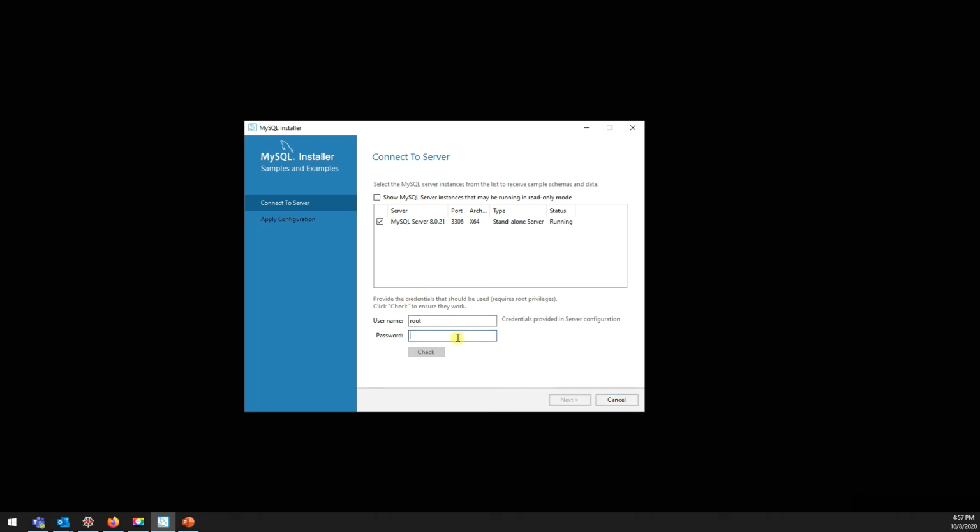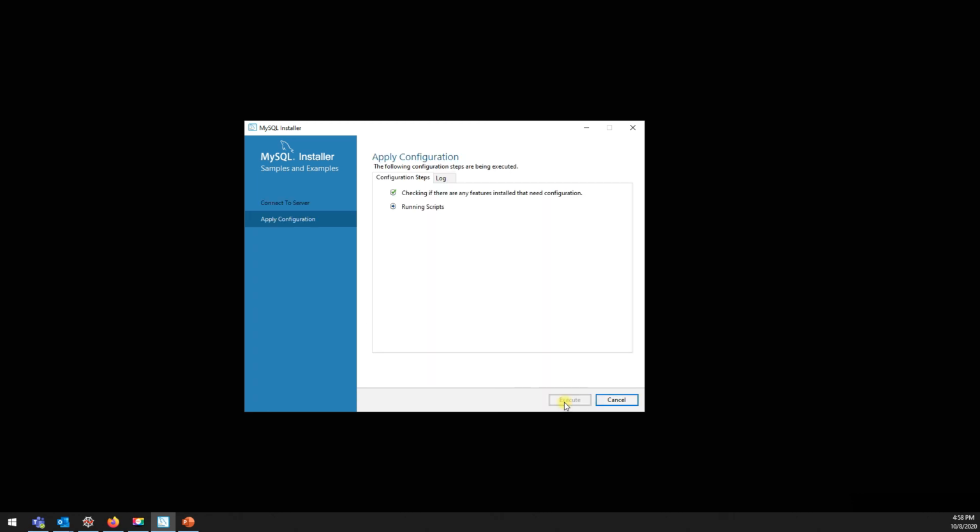It is asking to connect to the server. This is not required. You can simply cancel it. But you remember we entered the password and then we created one more user. That password, the one we entered without any user, if you remember, the default username is root. So we should remember that. These are not required, I'm just completing all the steps for the sake of it.